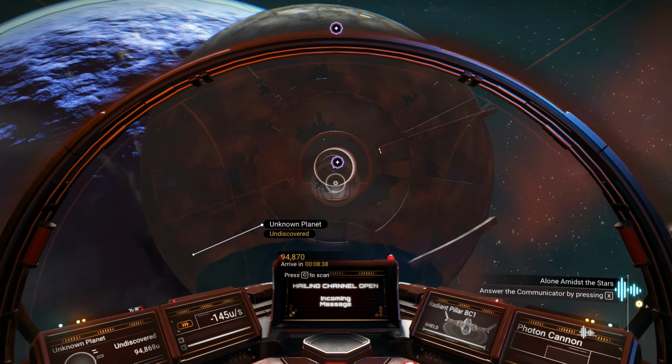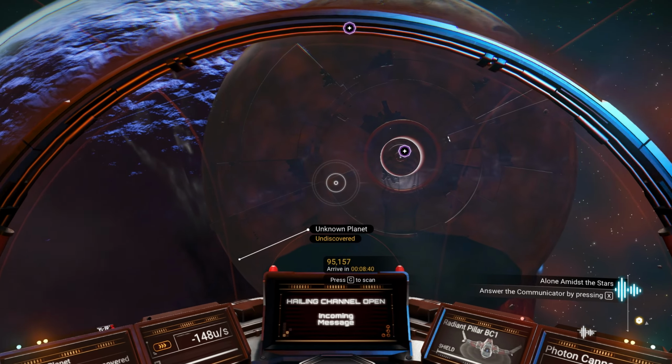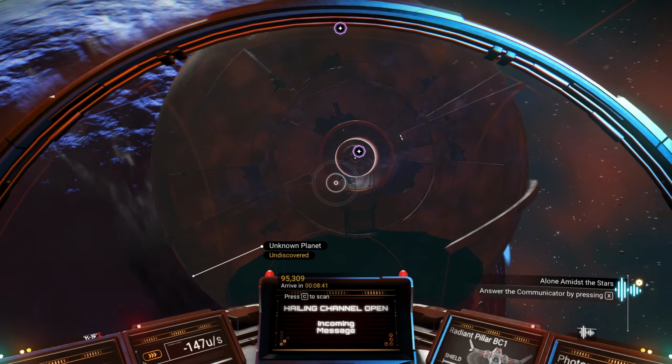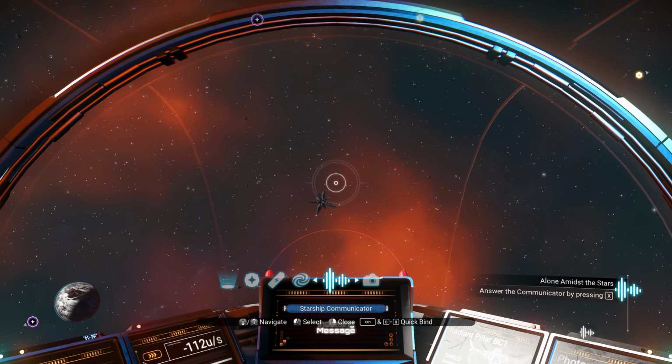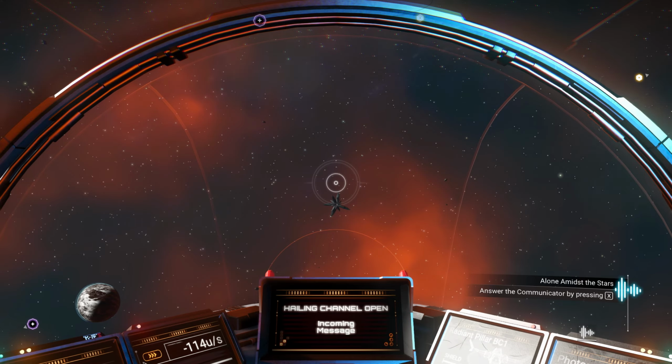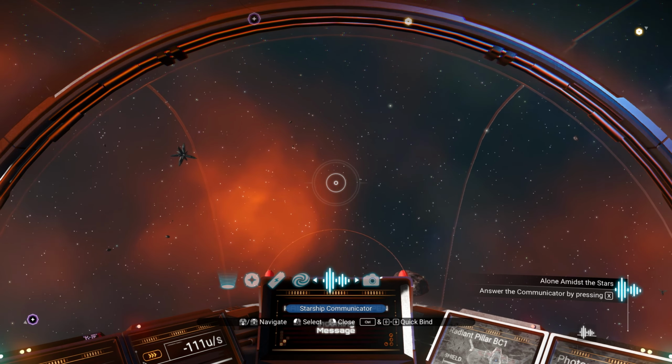Okay, so it appears you can call that in then, because people were talking about calling that in, but I'm not sure how. Oh, we've got an incoming message. Answer the communicator by pressing X. I am.